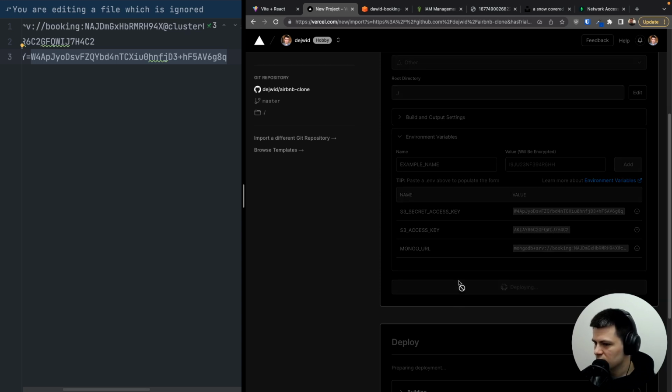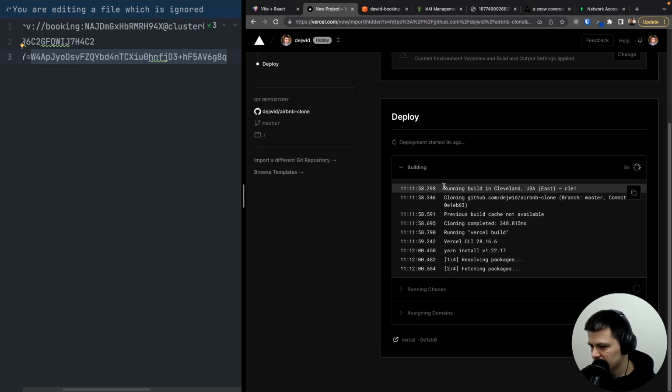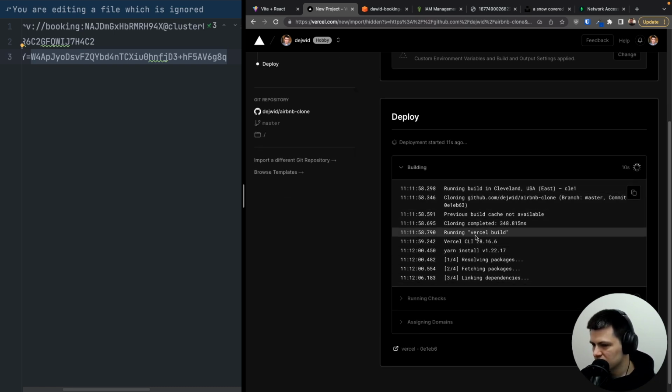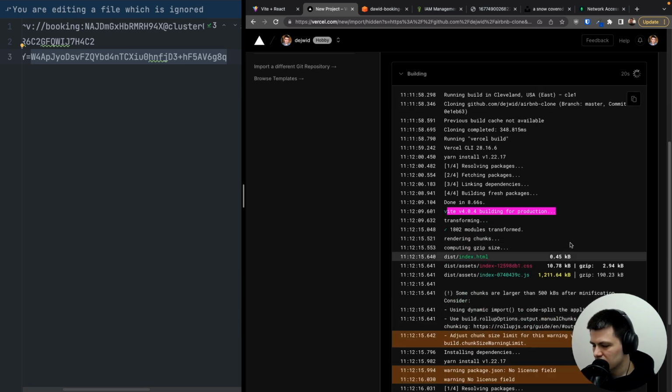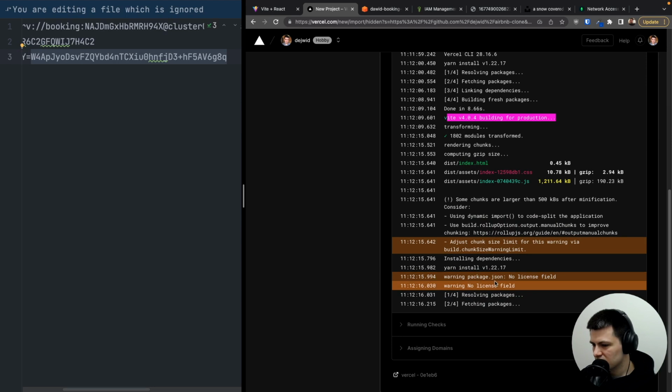So let's hit deploy. Here inside building, we can see that it's now inside our client, and it's installing all the dependencies with Yarn. Now it's using vite to create the destination dist directory.